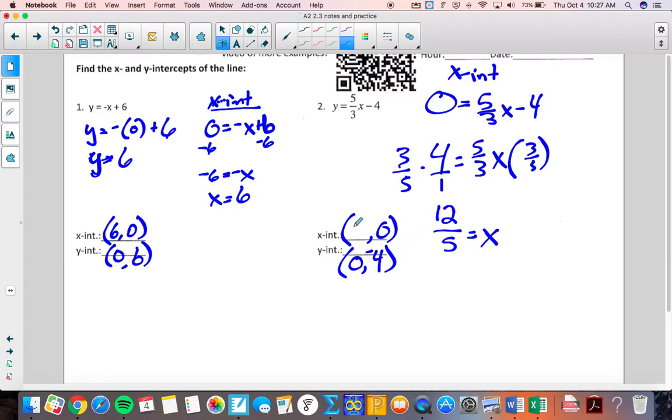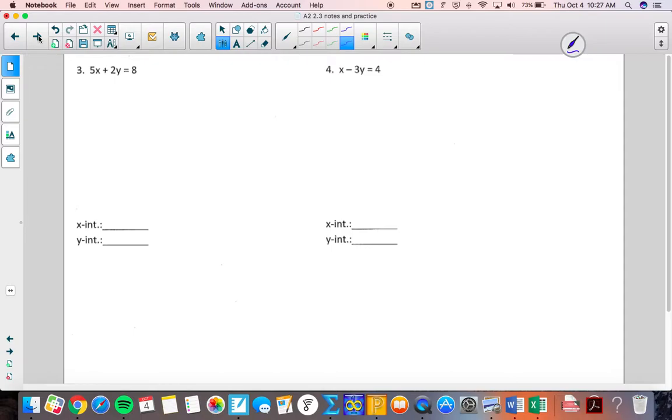That's the x-intercept. That's what x is when y is 0. So same idea. Find the x-intercept. So that's the x value when y is 0. Now that this is in standard form, folks, this is going to be a bit easier. It's going to be a lot easier.